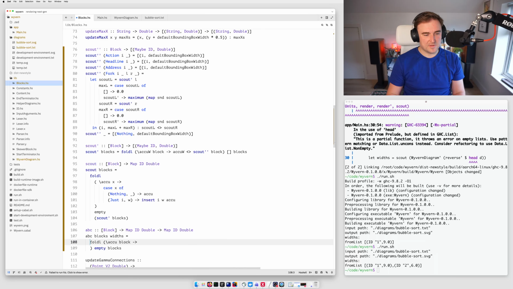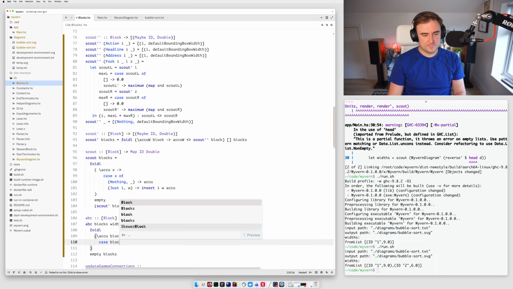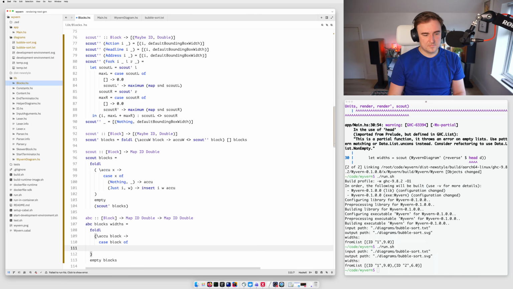Let's copy the formatting that was suggested here in the scout function. And we only care about forks. Identifier, content, left, right, gamma connection identifier.